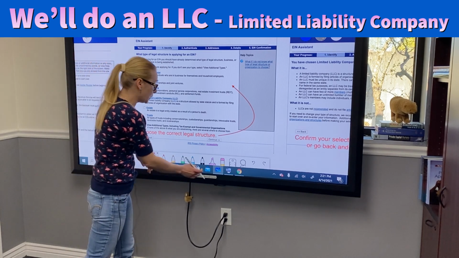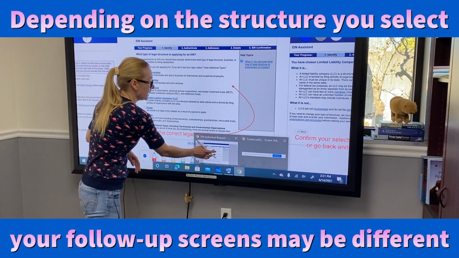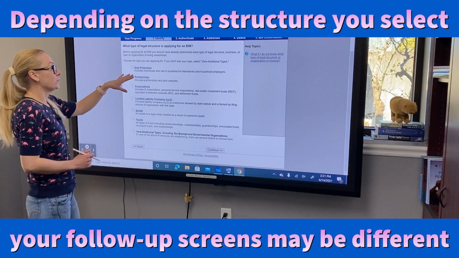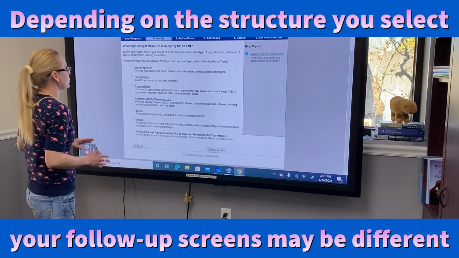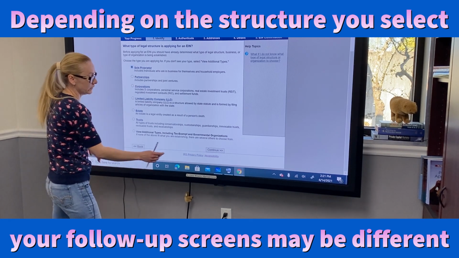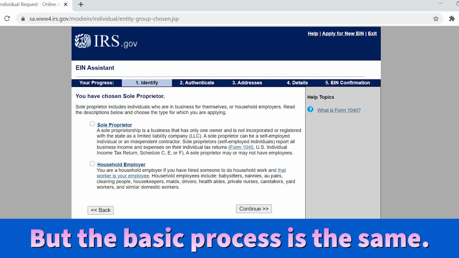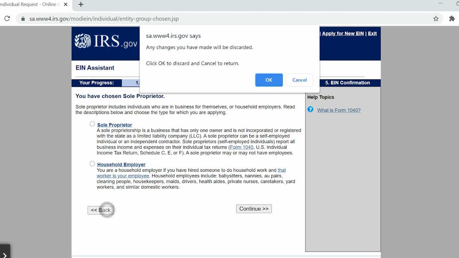But if you go to the website, you will see that depending on the company structure that you click, your next pages will change. For example, if you go to sole proprietor and click continue, it will bring you to this type of question: sole proprietor or household employee. You always have an option to go back.